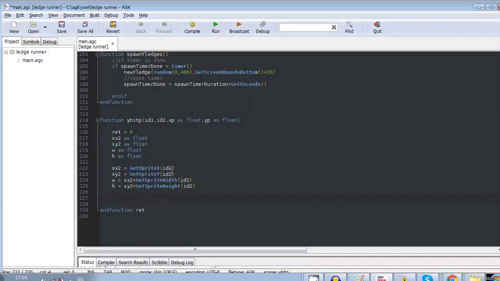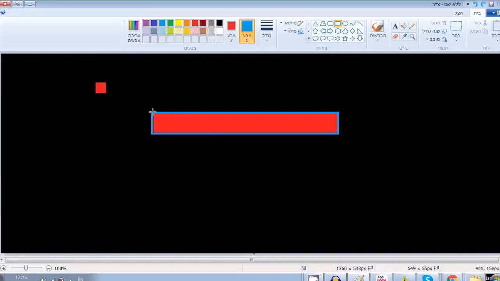Oh, one thing I forgot. Minus X prediction, minus Y prediction. So basically, let's say we have X prediction of minus 10.